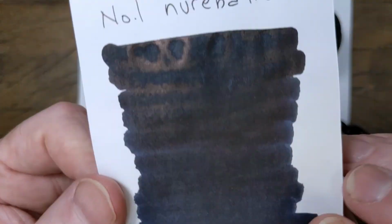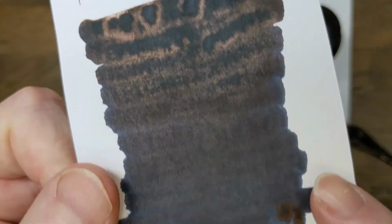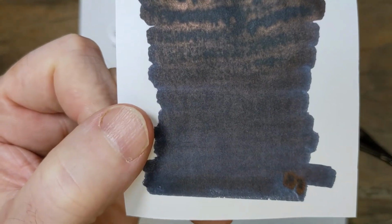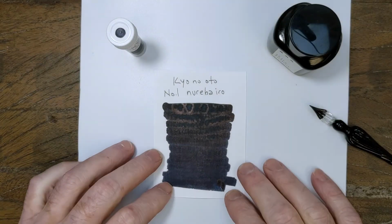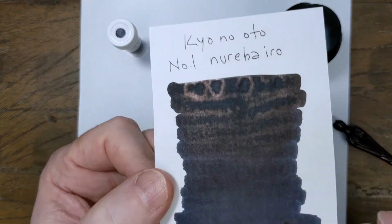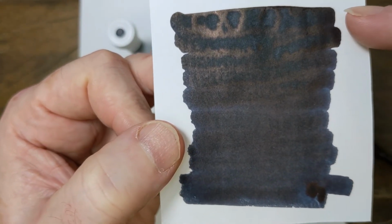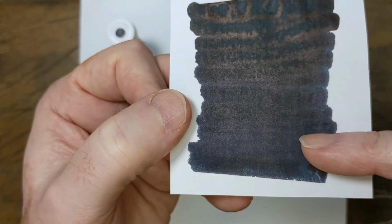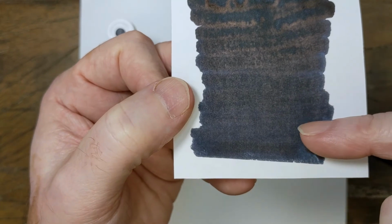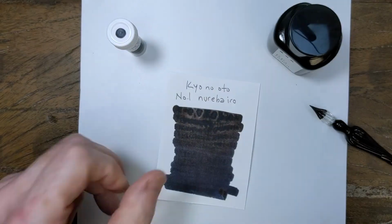And also, of course, you can see that little dot down there has some nice sheen, but you can see that blue depth in the background of that color. So it's a nice cool black. But interestingly, if you follow it from top to bottom, it goes from a nice deep cool black. It almost gets a burgundy undertone in here because that sheen is getting diluted as it goes down. So it's an interesting black.